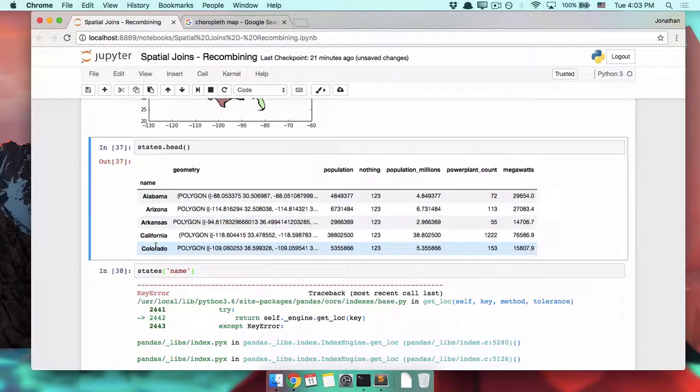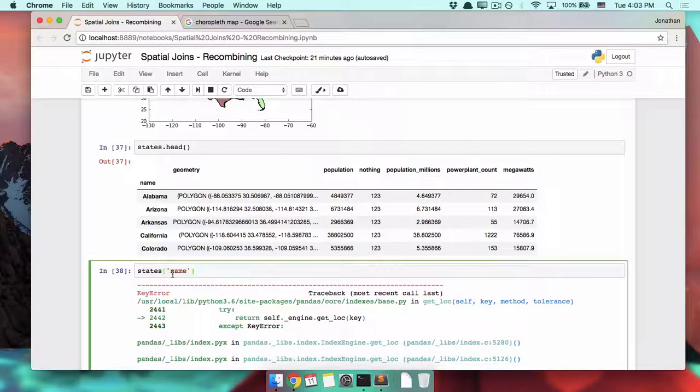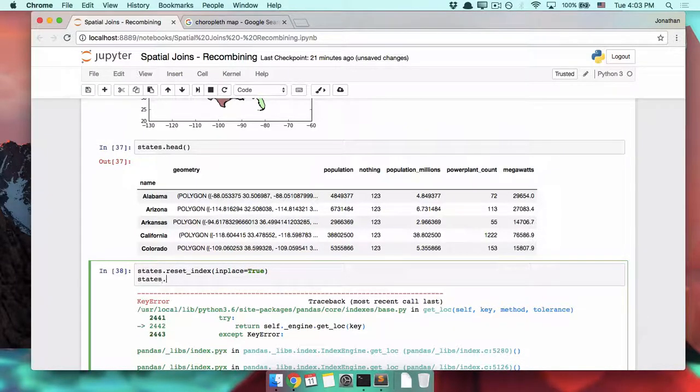But if we want it back in order to say, save this to a CSV or something like that, it's pretty easy to turn the index back into a normal column. The way we're going to do that is dot reset_index with inplace equals True, so we don't have to make a copy of the data frame.